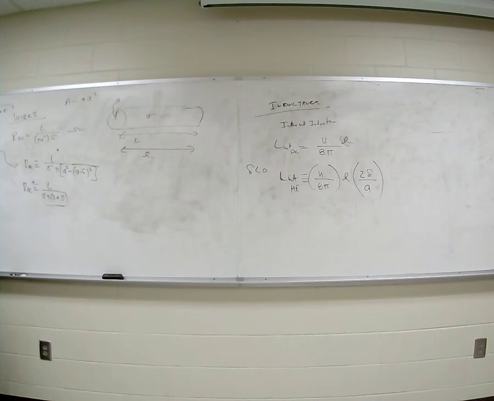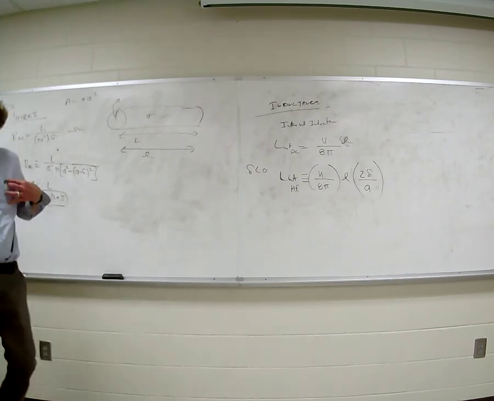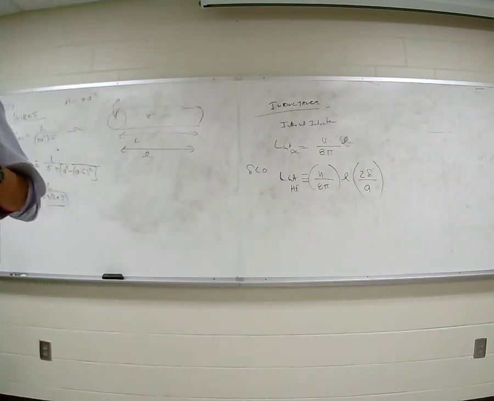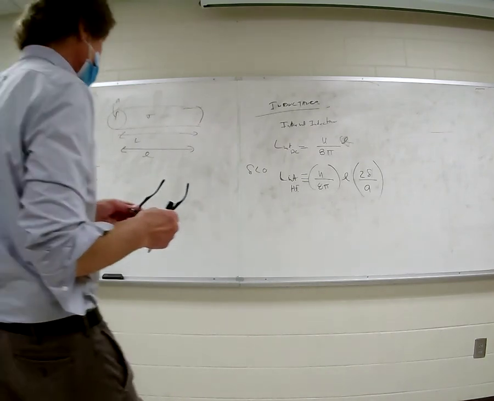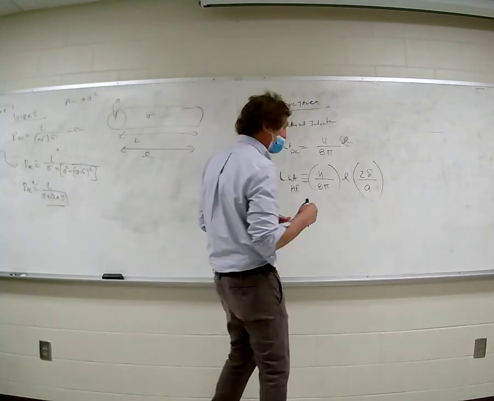And he'll have it as mu over 4 pi divided by A times the square root of pi f mu sigma, I think. He'll have a different version of this. Let me see. Yeah, I think this is the one that you were just referring to. What he does is get rid of the 8 and cancels the 2. So it's skin depth over A and it's got the l in front. That's right. So that's generally true for high frequency.